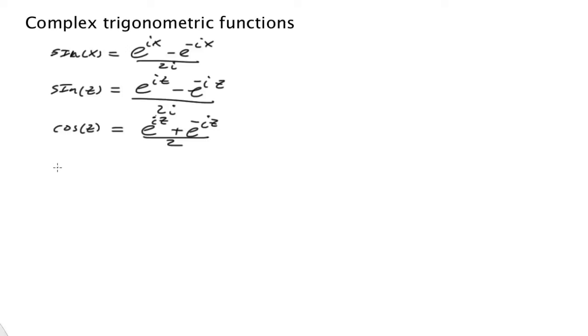A lot of the same things apply for functions of a complex variable. These are okay because we know that e to the iz is analytic because it's the exponential function times a constant. Therefore, the trigonometrics are just compositions of those same analytic functions.